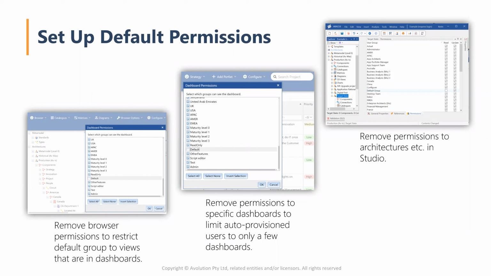For example, you may want to consider removing permissions to read something like a target state architecture, where everything is not quite yet set in stone, and maybe not something that you want to expose more broadly. This could also carry over to restricting things like the financial properties or strategy components, so that people who should not have that information are not seeing it.